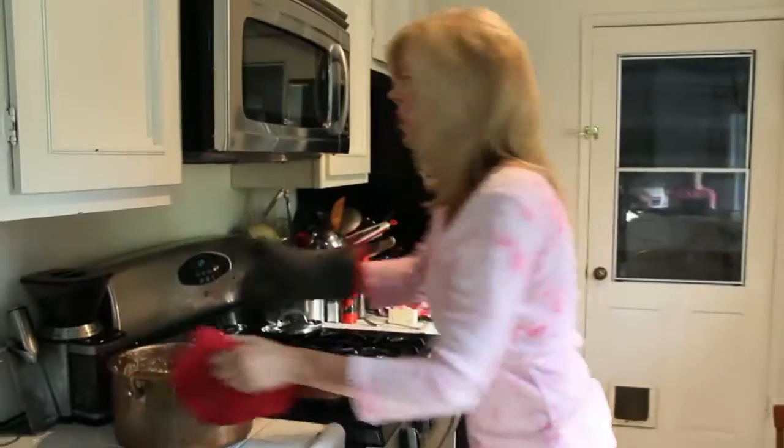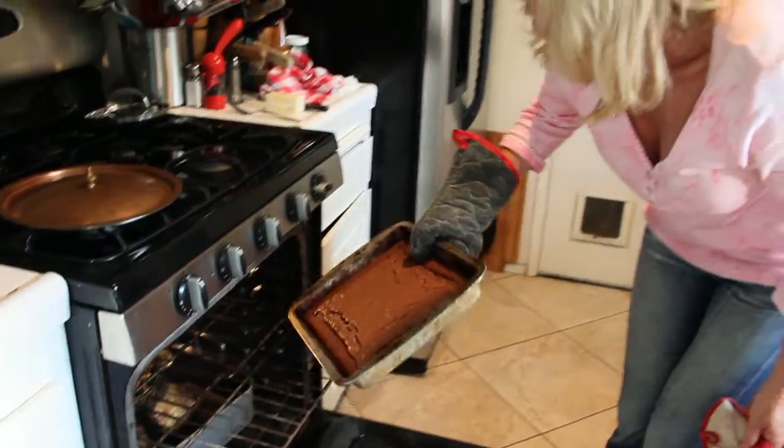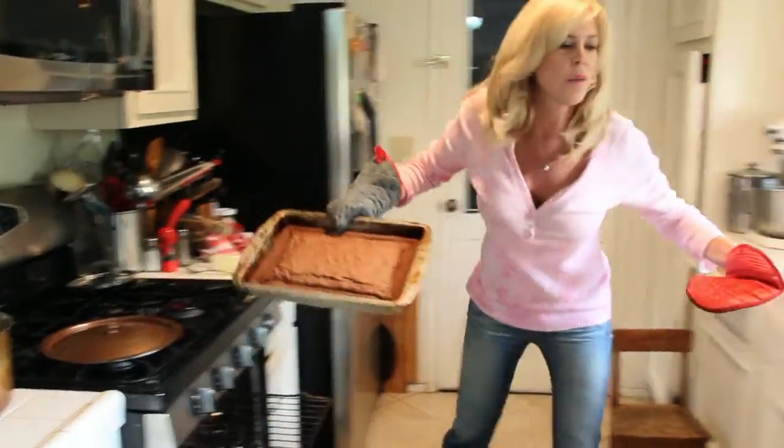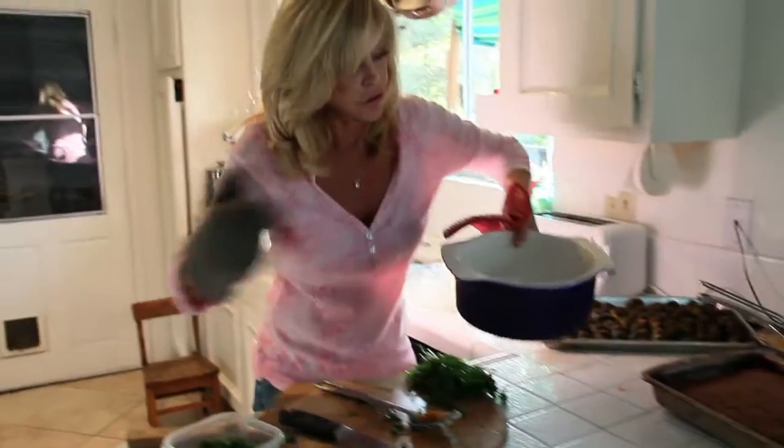I taste a little hint of vanilla — slightly sweet. I'm putting plastic wrap on that and into the fridge until I'm ready to serve the brownies. The brownies are done — you can tell because they don't jiggle anymore. Those are ready. I'm going to stick them away from the heat because those are really done.